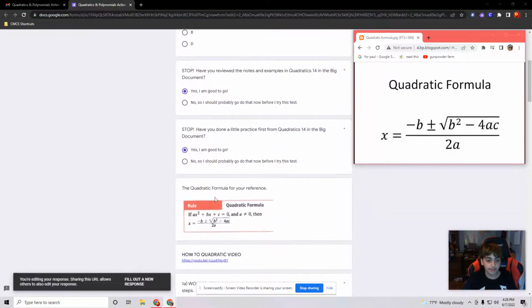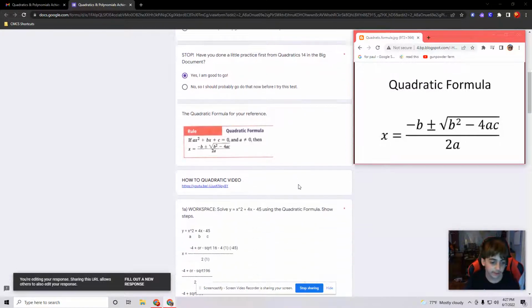But also, the top of your test is this. I've memorized this somehow. I don't know, but it's a little song to go with it. X is equal to negative b plus or minus the square root of b squared minus 4ac all over 2a. So we gotta use that today.